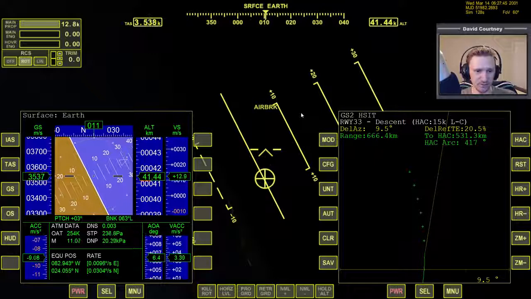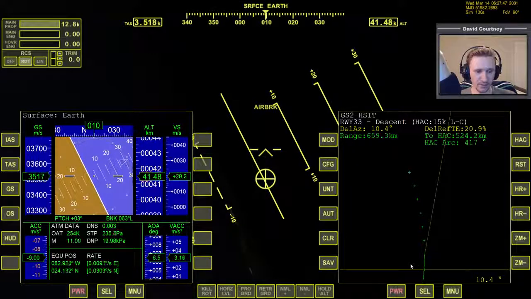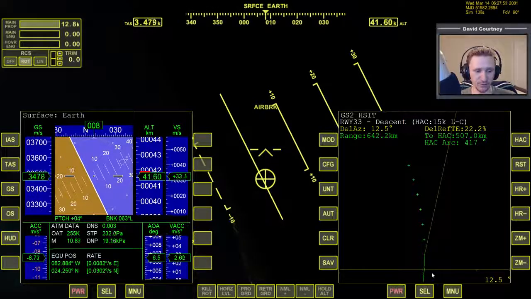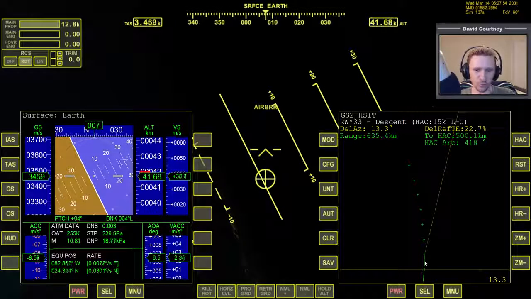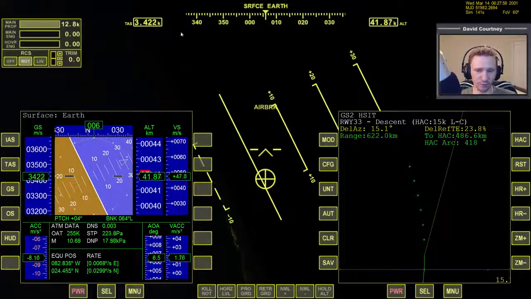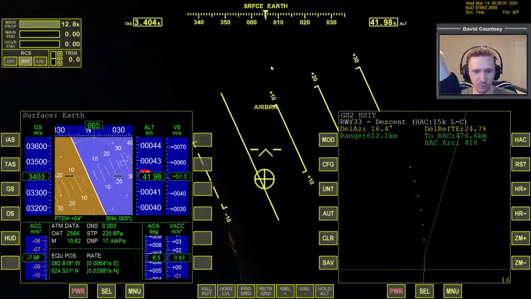So you can see we're getting well off path here. So in a little bit, I'm going to want to turn the vessel and roll the other way. I'm not too worried about this left and right at the moment because I'm still traveling really fast. For now, I just want to focus more on slowing down.